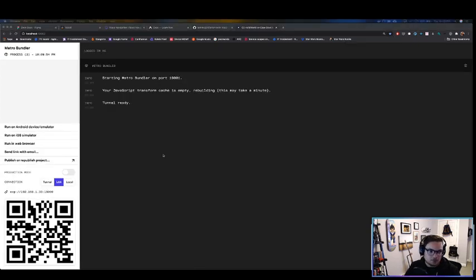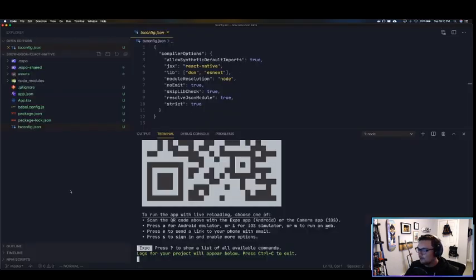I got a question. What does the tsconfig file do? Great question. So the tsconfig file sets up some basic configuration for allowing us to use TypeScript. So you have things like your compiler options. What we're doing here is saying what kind of JSX we're using, React Native, so that it knows we're actually dealing with React Native. What libraries we're using, so DOM and ESNext, that's kind of what we're targeting.